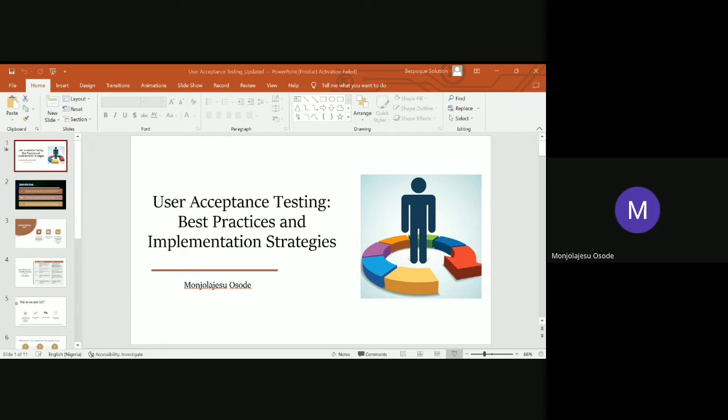You want to check, okay, for this sprint, is everything in order? Is it working perfectly? If I click on this, is it giving me the right result? Or let's say you've integrated a third party API, you want to know if everything has been properly synchronized. So this is the point where you test the whole platform, or maybe a particular version of the platform that you're planning to launch, basically.